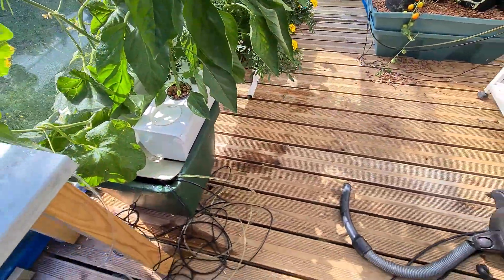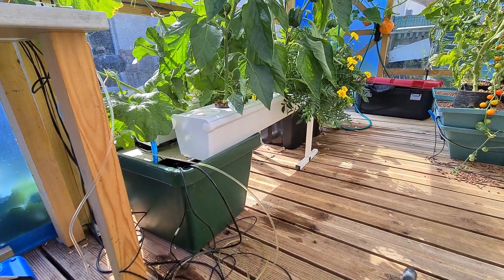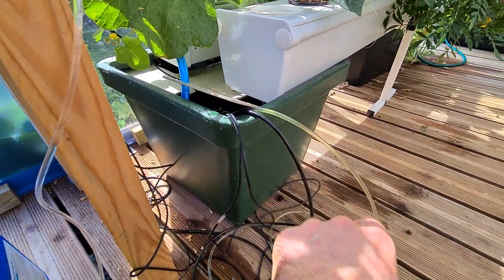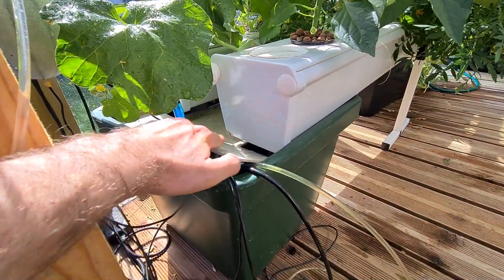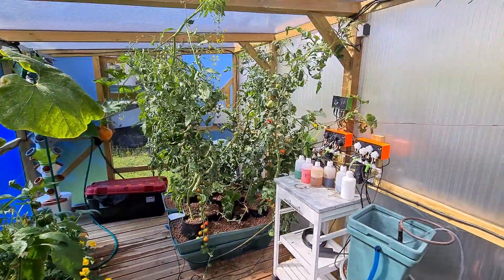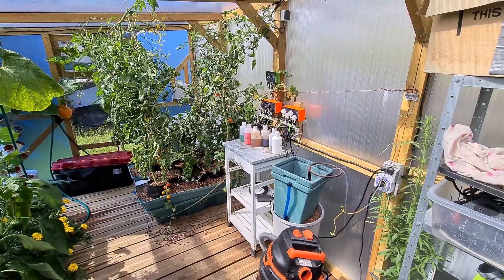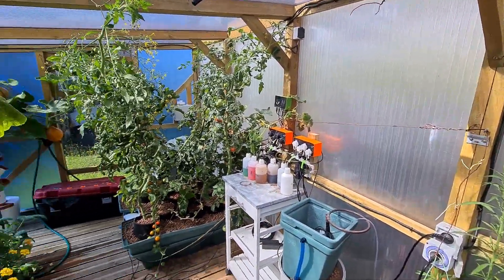The roots will continue to fill up all those rails — I just have to make sure they don't block the water flow, but it's not much maintenance. What I want to do next is isolate this part from the sun, since it's currently exposed. I'll add foam — the kind you get in online packages — to block the sun's rays. I also want to add a tablet here to have a dashboard where I can scroll and enter parameters to control everything.